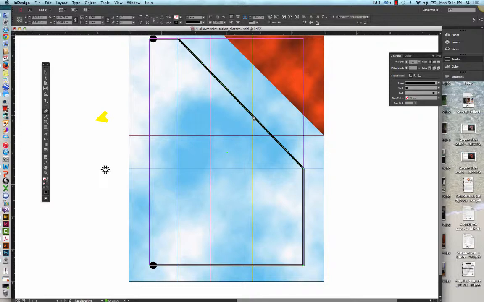With the anchor point, when the pen tool changes to the Add Anchor Point, we are going to click to add an anchor point. And then we're going to add another anchor point where the black path intersects with the horizontal burgundy guide. We're going to add a third new anchor point approximately halfway between the two new anchor points.